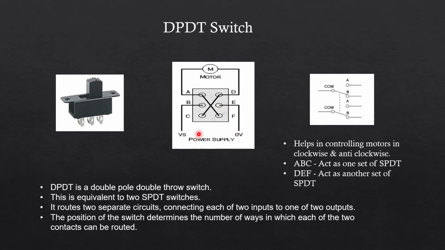So it's very simple. You can see that in the first way, A to D was the direction. The second time, it was actually D to A. So now the current flows in the opposite direction. So the motor moves in the anti-clockwise direction. So this is how, using a single switch, you can control the motor in two directions. There are also many other types of applications for the DPDT switch.